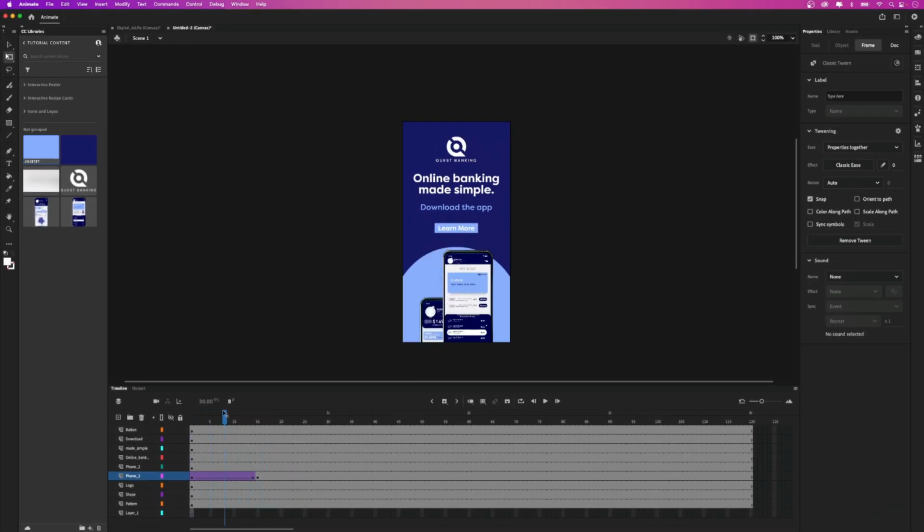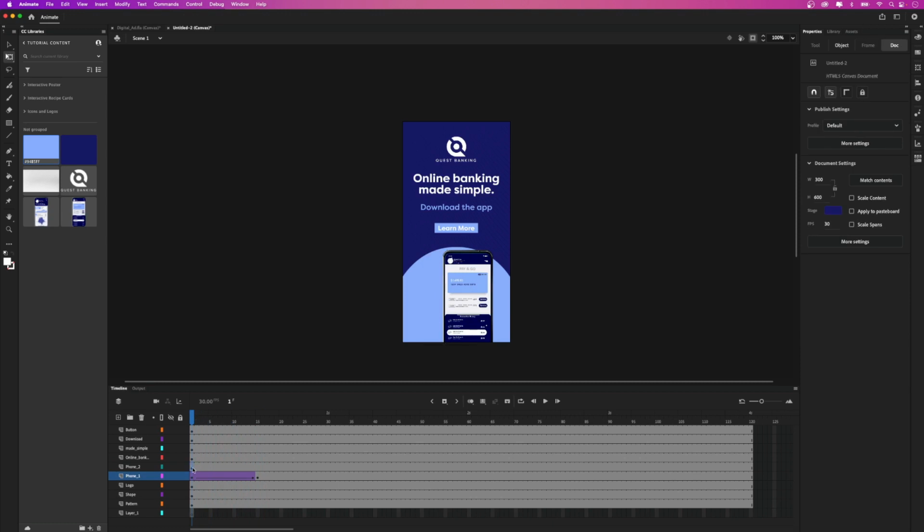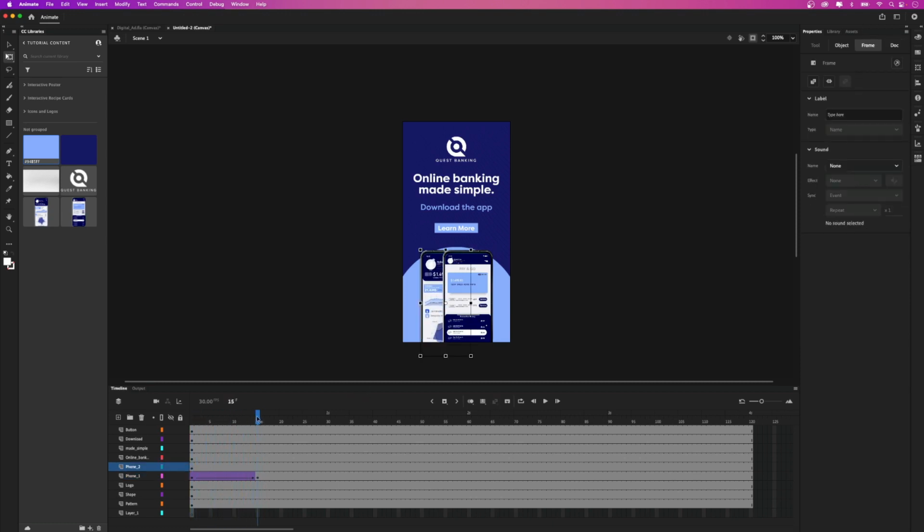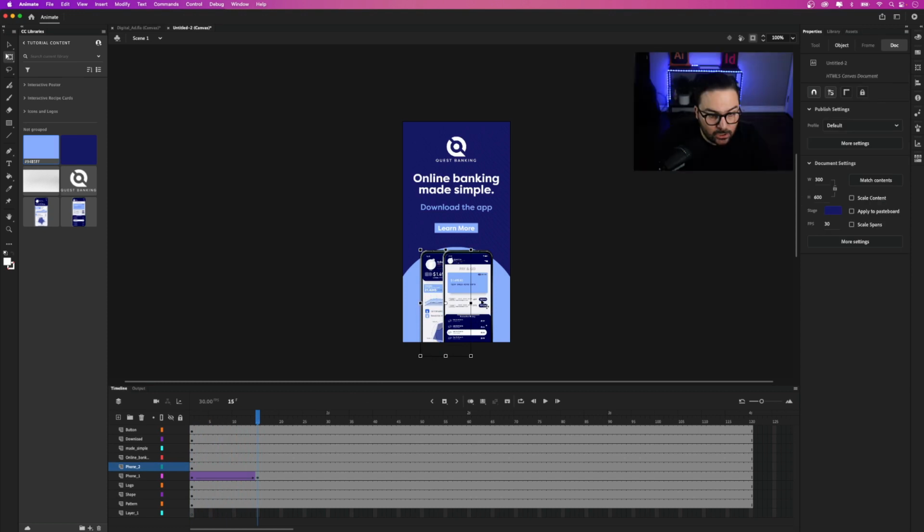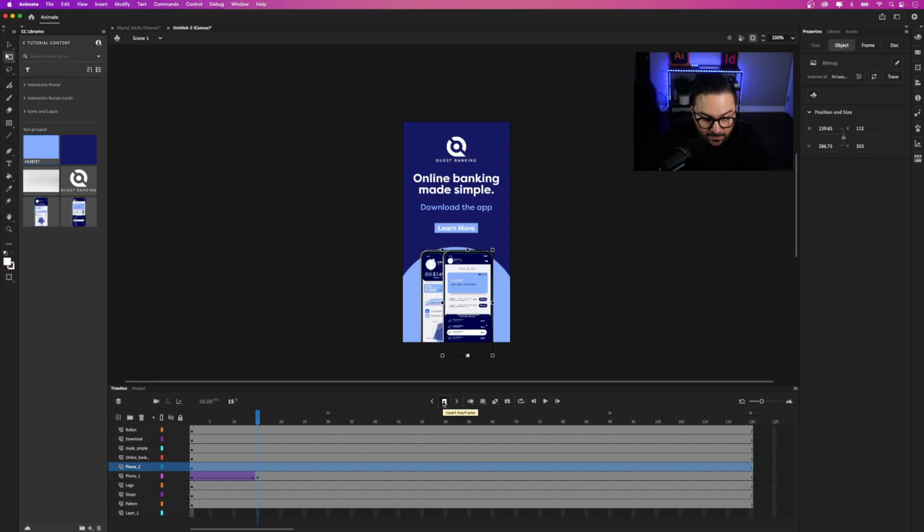Okay, so let's do the same thing for the second phone. Let's go to the 15 frame mark again and make sure you're on phone 2 now. And go ahead and press F6 or click this icon here. I usually press F6, it's just a little bit easier.